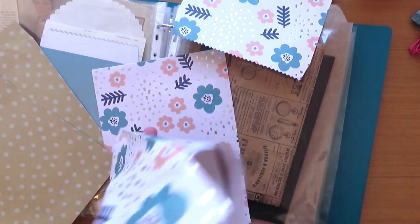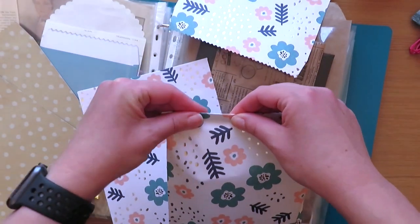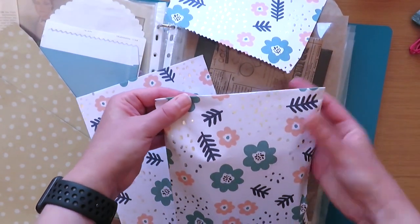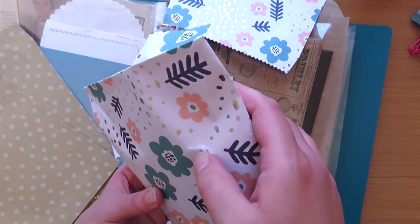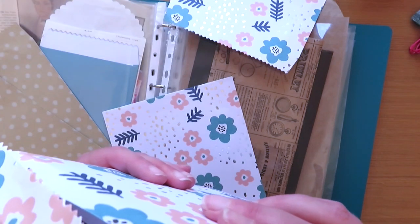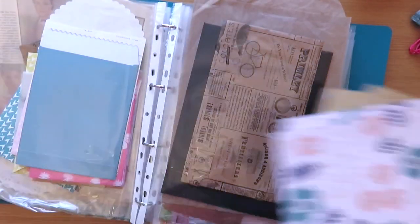I do typically wrap stuff, but depending, especially for weirdly shaped things, I do like having a couple of gift bags on hand, and I'm also trying to actually use my stash. So, oh no, as I punch a hole. Good job, Caitlin. Okay, hold on a second. We need to move things out of the way. So, let's see, pull these out.